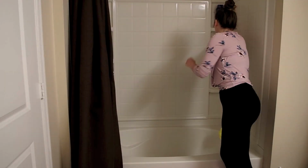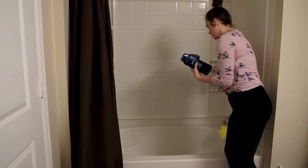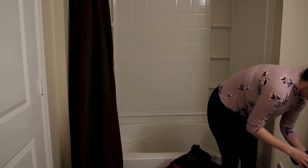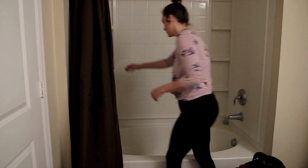After the counter and sink were clean, I moved on to the shower, which is the worst chore in the world in my opinion. But I went ahead and removed all of our products from the shower so I could work from a clean slate, and then I got working on it.